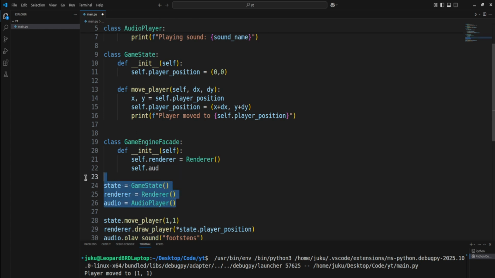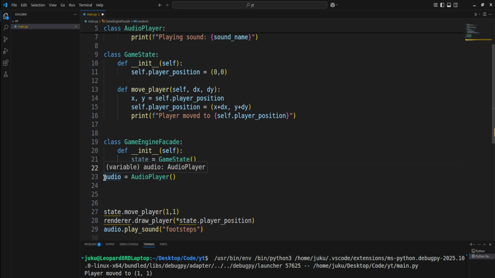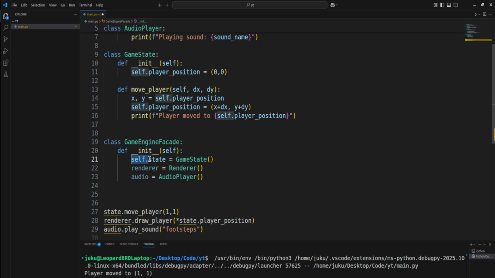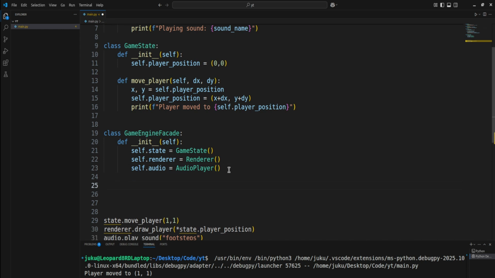Actually, let me just copy these, move these here instead. Self dot. Okay, and then we'll just have another method that'll call all three of the methods that we have below.